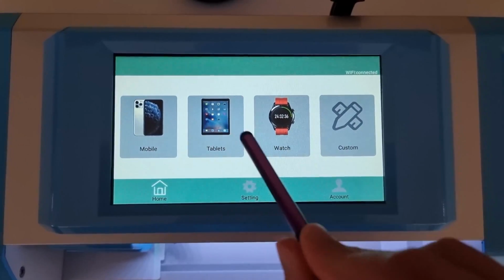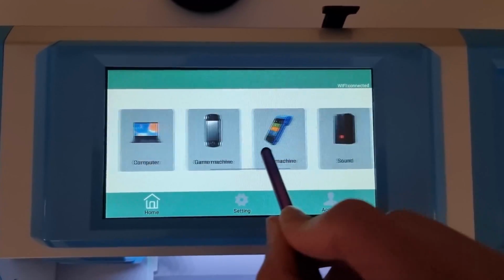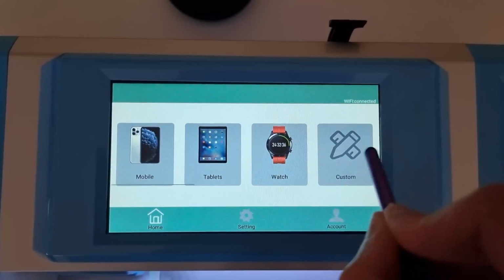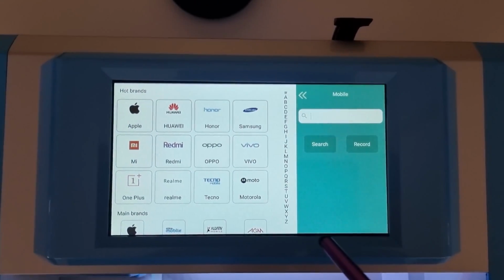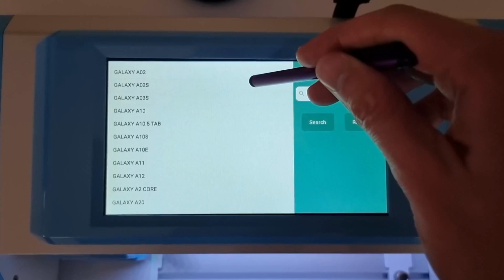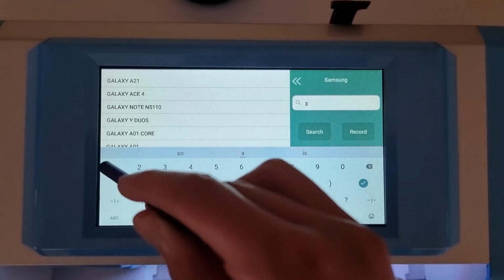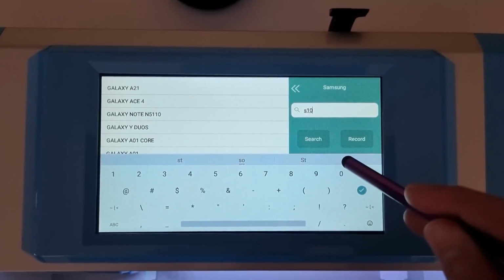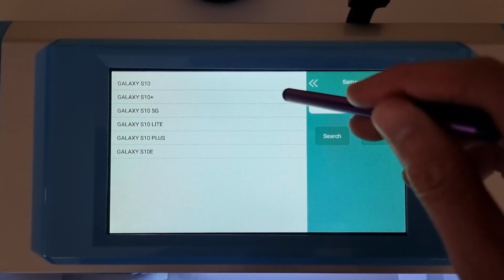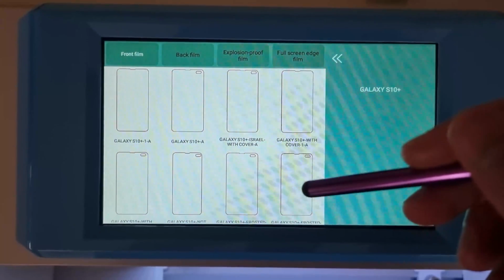Then, using the touchscreen, select the appropriate product category, of which there are many. Then browse and select the make and the model. You can either scroll or search for your model that you are making a screen protector for. Once you have selected the model, there are different options depending on your region and what type of foam you are using.